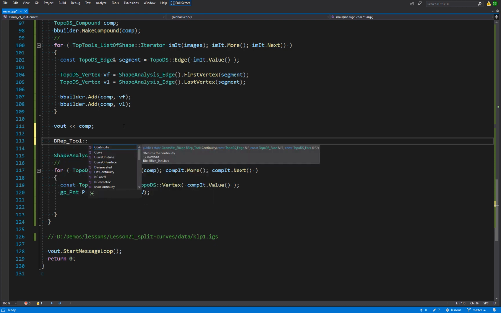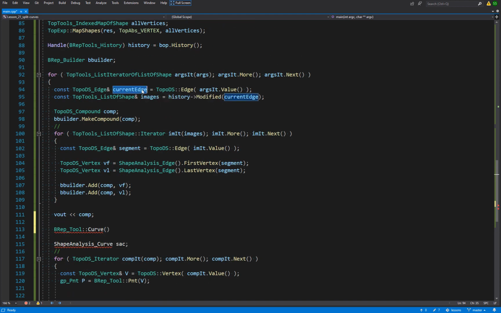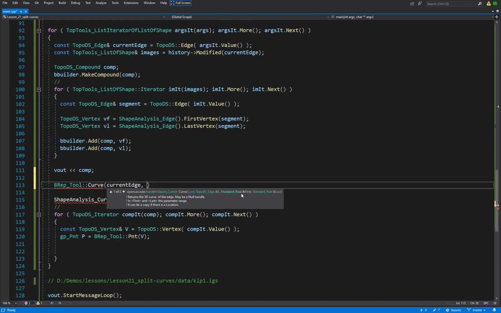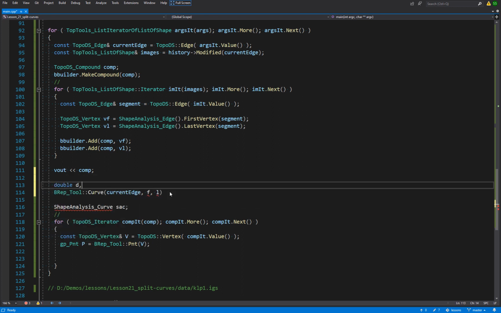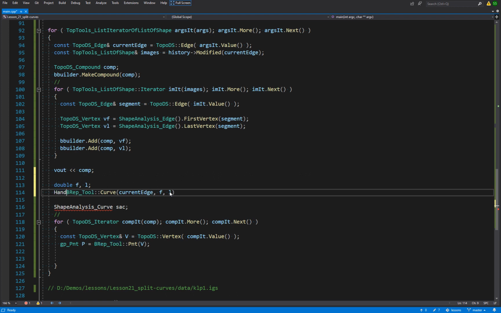But this time it's not Pnt, it's Curve. I pass there my current edge, and as a result this function will give me the parametric bounds of my edge and also the curve itself. So I have to declare these first and last parameters. These are the output parameters for this function, and then it's going to give me a Geom curve.